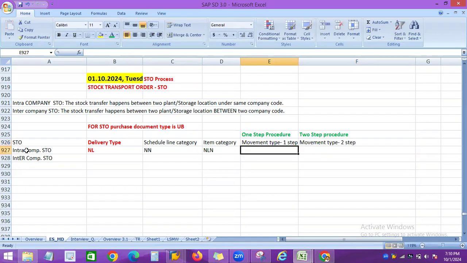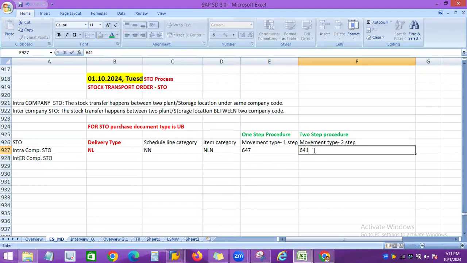So here, for the intra-company STO, delivery type is NL, schedule line category is NN, item category is NLN, and the movement type for the intra-company STO one step procedure is 647. So please remember. For the two step procedure it is 641.